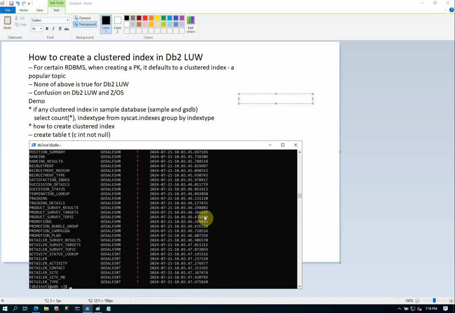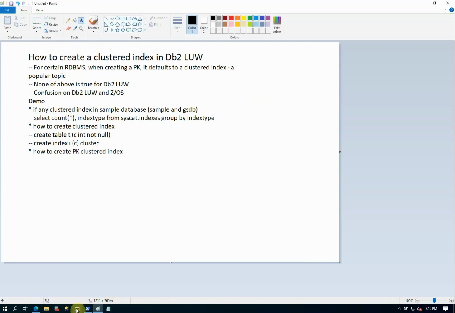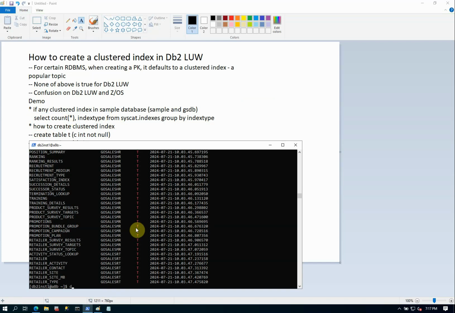None of those tables has a cluster index. How do we know that? We can use this query to find out. Let me run this query from the terminal. db2 select count star, index type, meaning what kind of index it is, from syscat.indexes, group by index type.